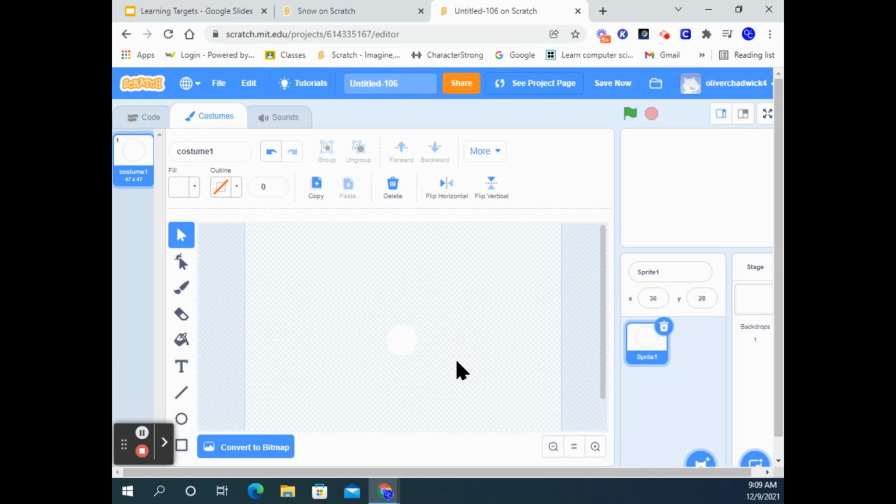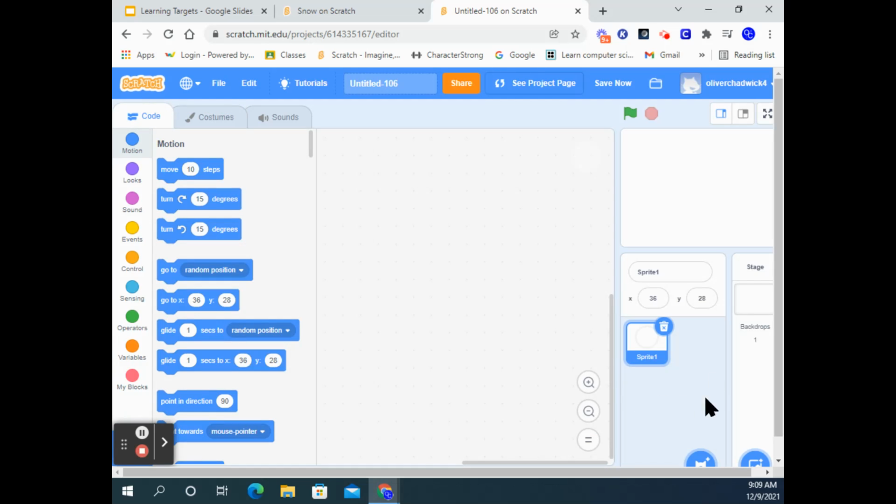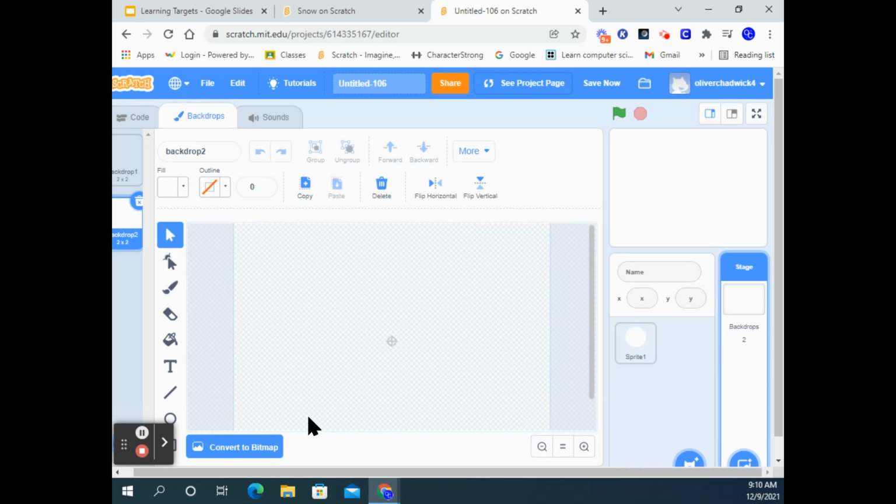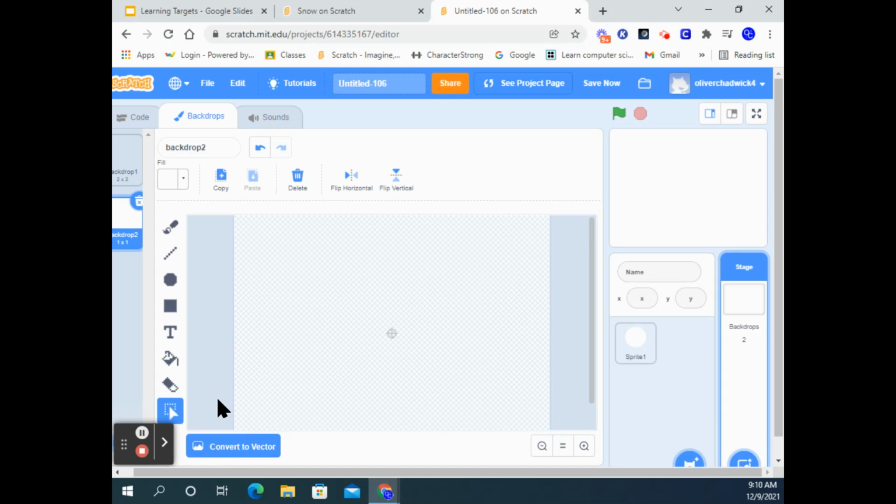All right. So we got our snowball. We're going to click on code, and then we need to make a background. I strongly suggest you make a black background. What about dark blue?